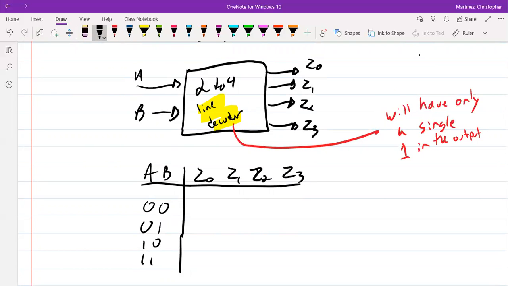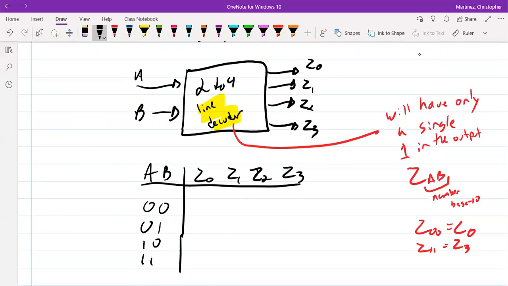The way it's treated is that we look at A, B as a number, which you could think of as a base 10 number. If we said it's Z00, that's the same as Z0; Z11 is Z3. That's the way we're going to treat it, and that's the output that is a 1.